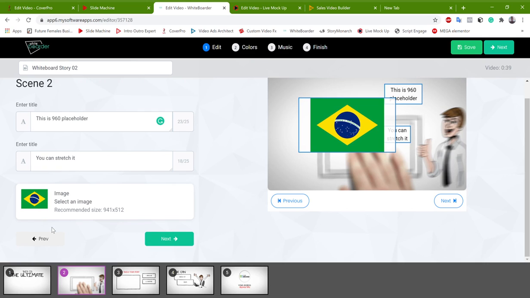So I just wanted you to see how you can change your image. Just select an image, then upload it from your computer. Then you click on next.